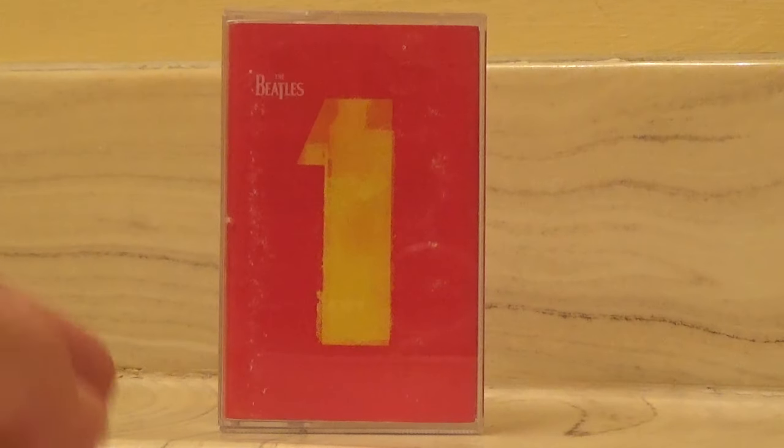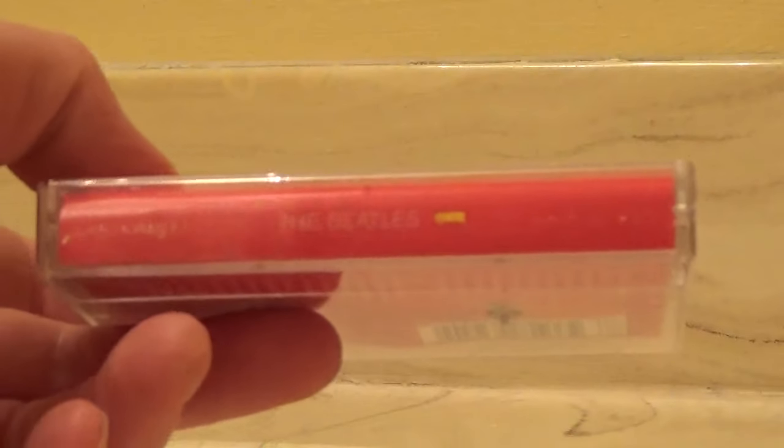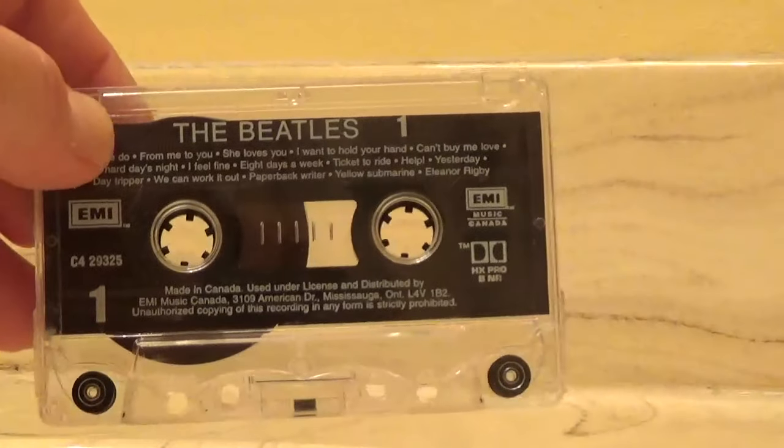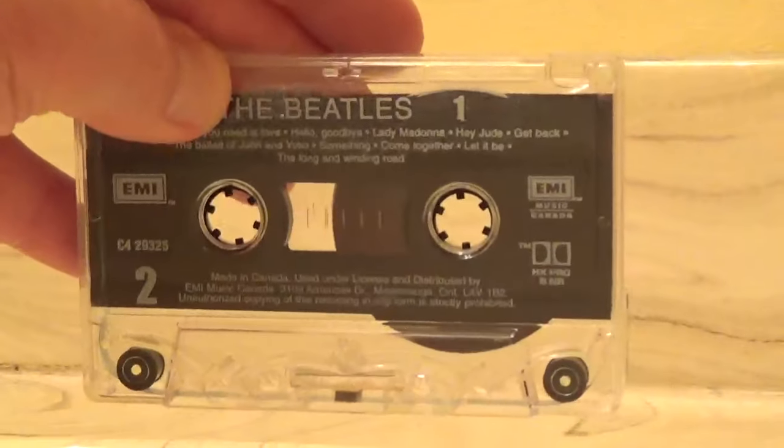This replaced the 1982 release of the Beatles' 20 Greatest Hits. There might be little track listing differences with the British and the U.S. This to me looks like the British one. Okay? Again, you got the clear one. Now, I'm not sure if the Beatles' Naked, Let It Be Naked, or Love were released on cassette. I would imagine that they were. I'm willing to bet they were, but I don't think anything really after that came out on cassette. And I just have not been able to get those. Yeah, look at that. See, they've got some singles, pictures in here and stuff.